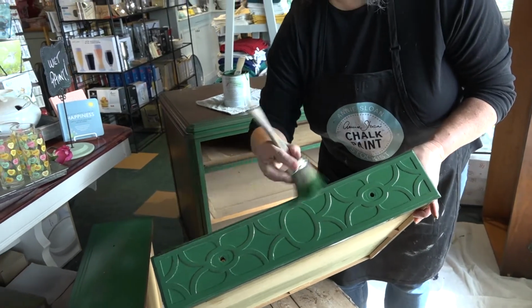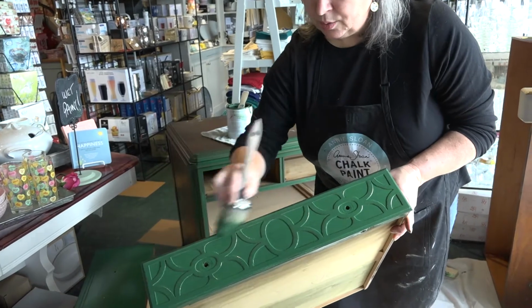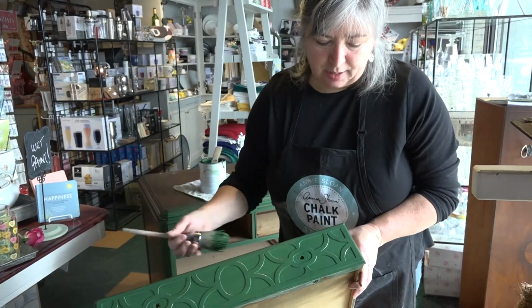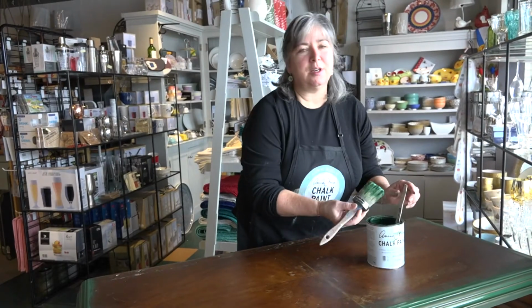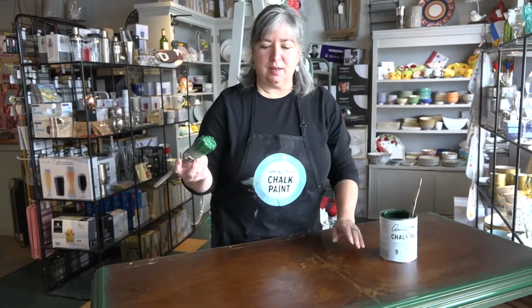Just paint the top of this. And then we're going to leave all of the drawers and the dresser to dry and come back and do a second coat. This is always the part that seems to make the most dramatic changes when you get to the top. So I've done my sides and my front, and now I'm going to do the top.